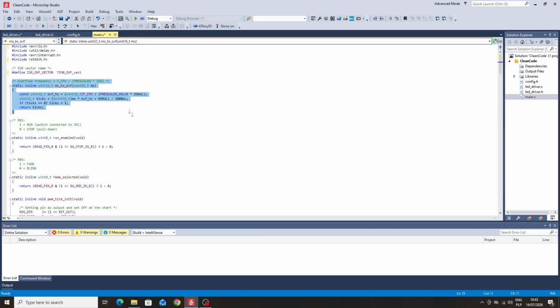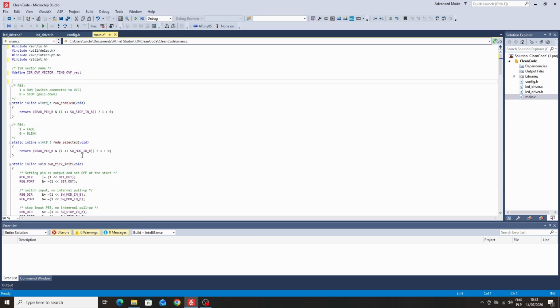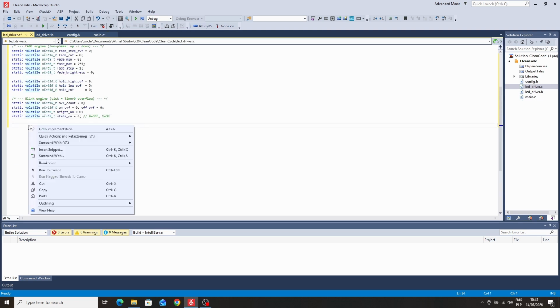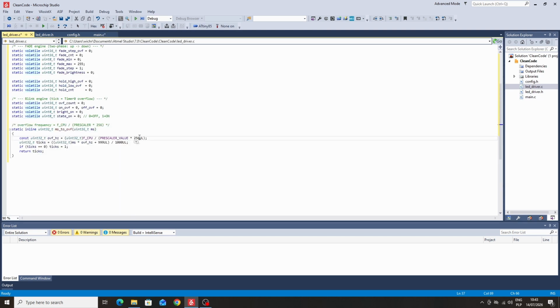I will move the function milliseconds to overflow and I will change the 256 into 510, because in the previous version I used 256 because timer 0 is an 8-bit timer. However, that's only correct for modes where the counter counts in one direction, such as fast PWM.